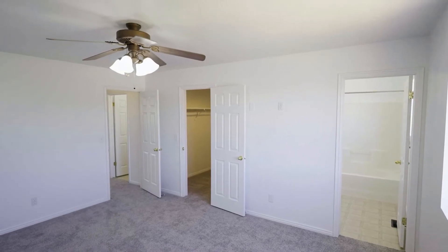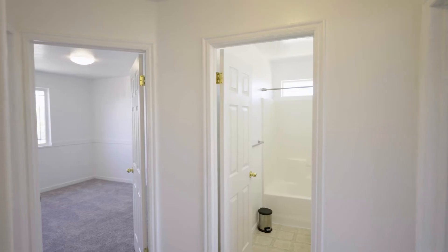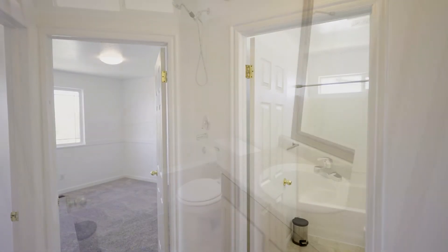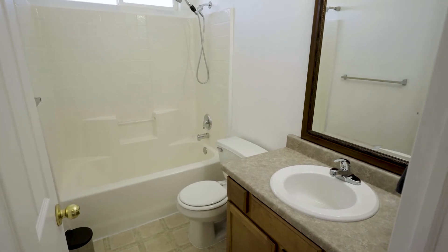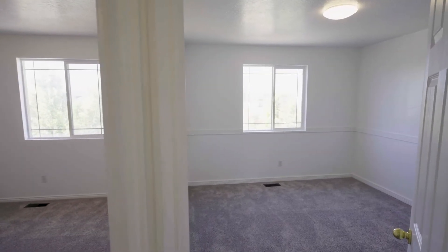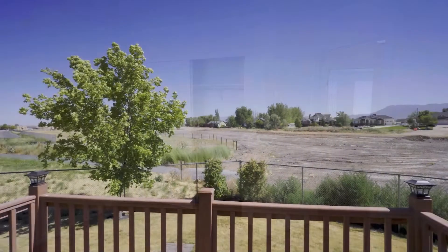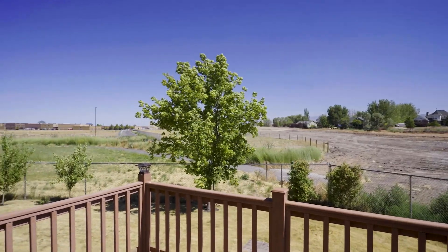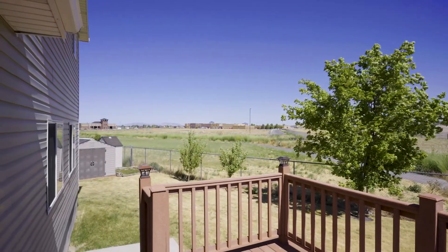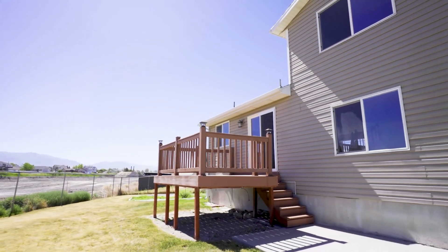This home has a lot of beautiful spaciousness to it, and it really just feels open everywhere inside. New carpet, new paint, new fixtures. All the bathrooms are fully updated. Everything in this house is really just perfect. It's beautifully maintained, and the deck is really a nice touch. This backyard lot is actually so awesome — you can see that there's just no backyard neighbors from the deck.